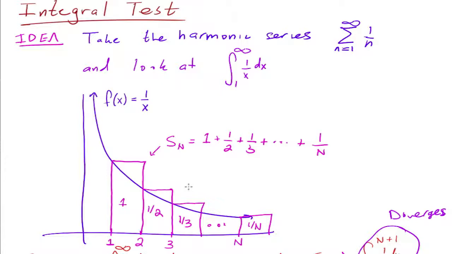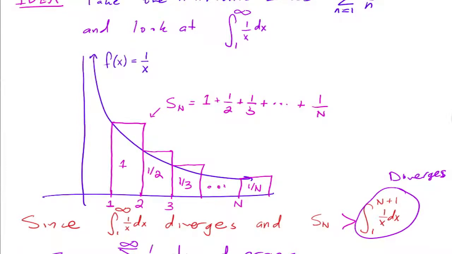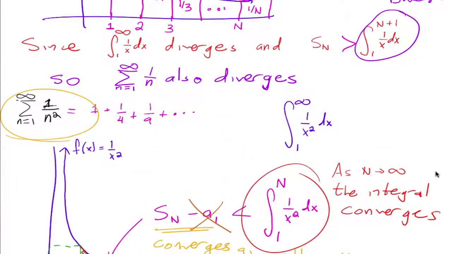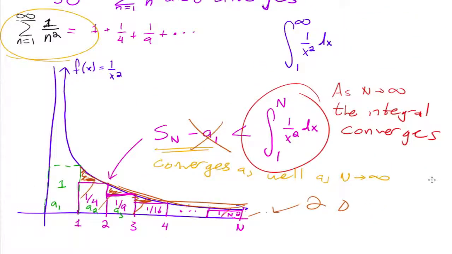Yes? But why didn't you do the right-hand side? Aha, excellent question. It seems arbitrary, right? On one we do the left and then on the other one we do the right, so it's like, couldn't we have done the other one and showed that it diverged, or the other way around, right? Why is that not the case? Because one is showing divergence, the other one is showing convergence. Let's take a look at this one.